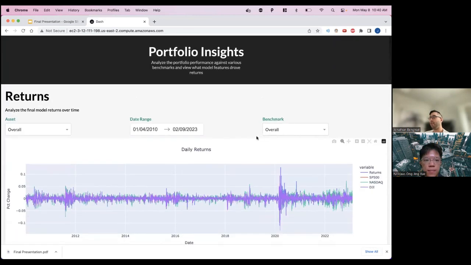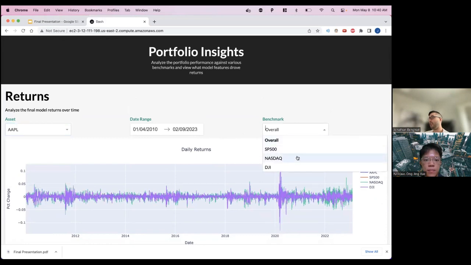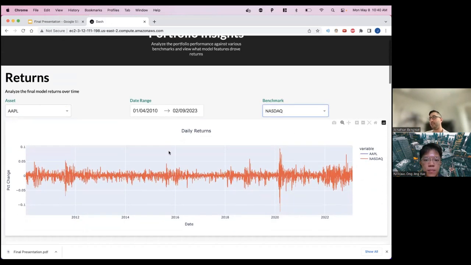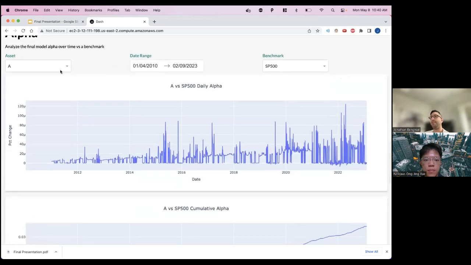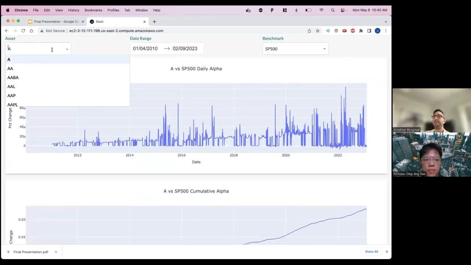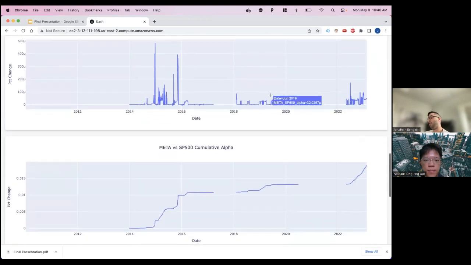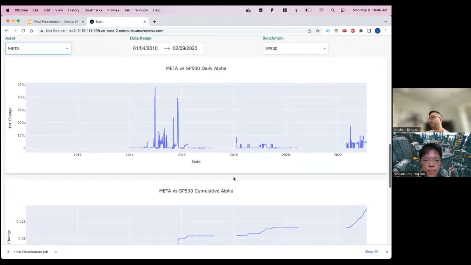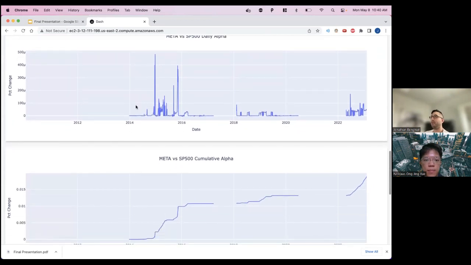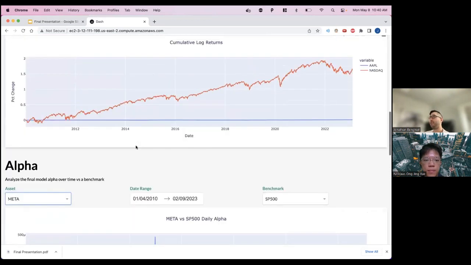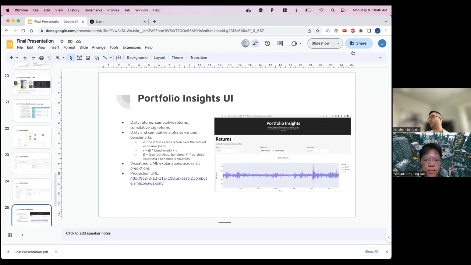And then going back up here, right? So I could choose, let's just do Apple again and compare it against just the NASDAQ. And you can see that it filters against that. And down here we have, let's do Meta. And there's some gaps in the graph just because we weren't always necessarily invested in Meta. So there's some days where we removed our position for Meta, but it shows you that it's responsive. So that's the UI that we built. So I'll navigate back to the slideshow.